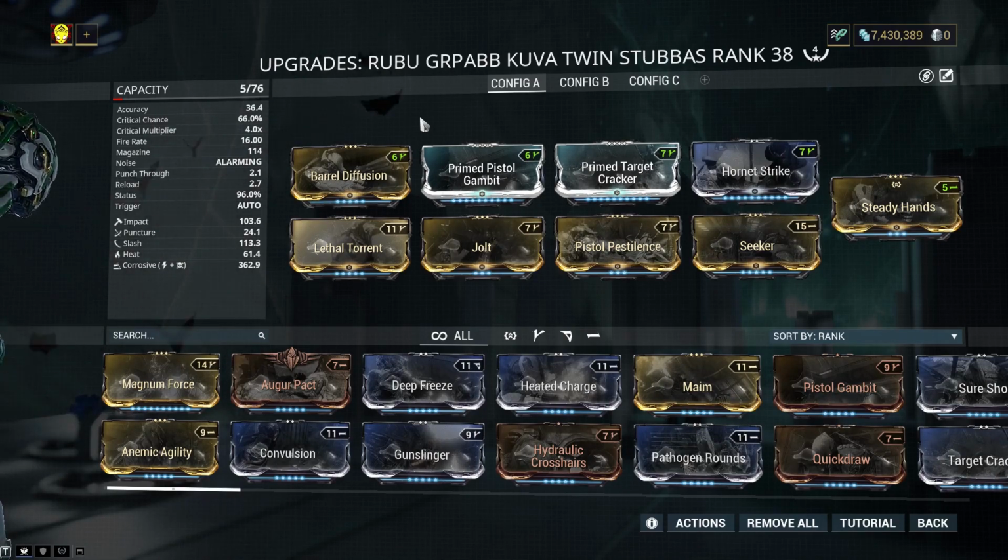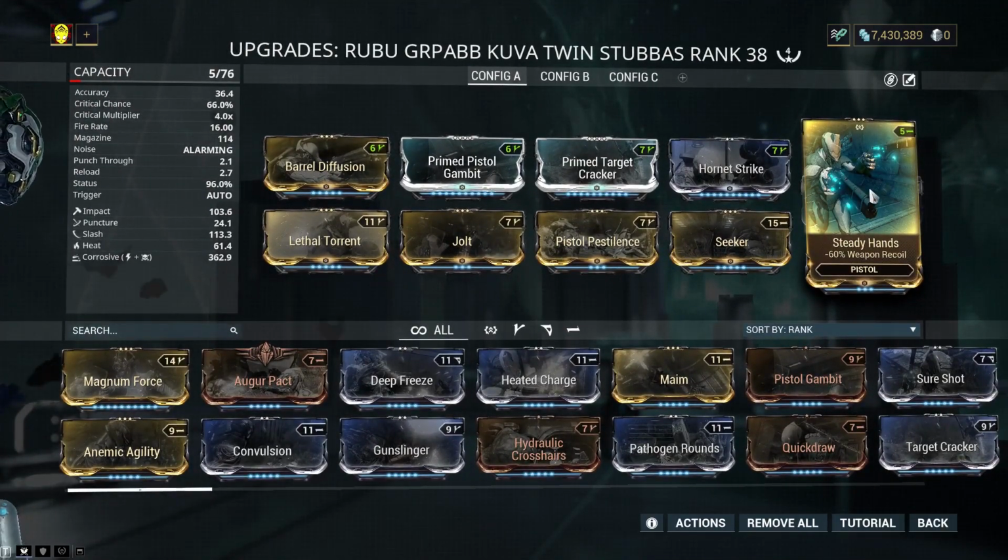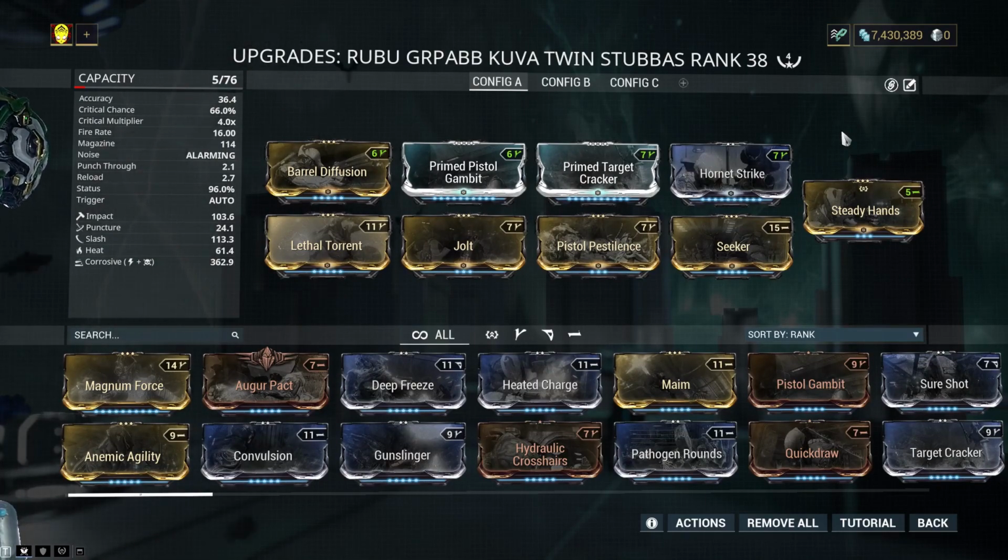This is a full-on try-hard, super DPS setup with Steady Hands in the X slot. Yes, weapon X slots are now a thing, which is cool, but unfortunately you can't put reload speed in that slot, which pisses me off because I would love to do that for certain weapons like the Supra Vandal or even more so the Prisma Gorgon, because those reload speeds are just super slow. Also things like, I don't know, what has a slow reload speed that's fun? Oh yeah, the Archwing Plasmor.